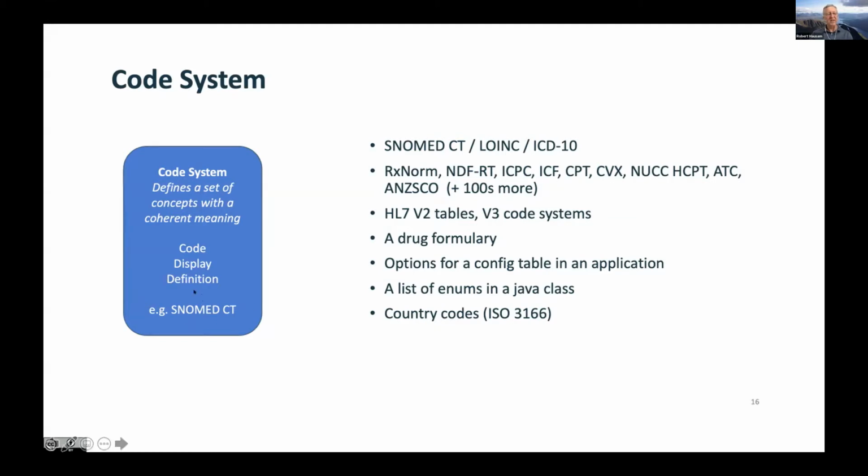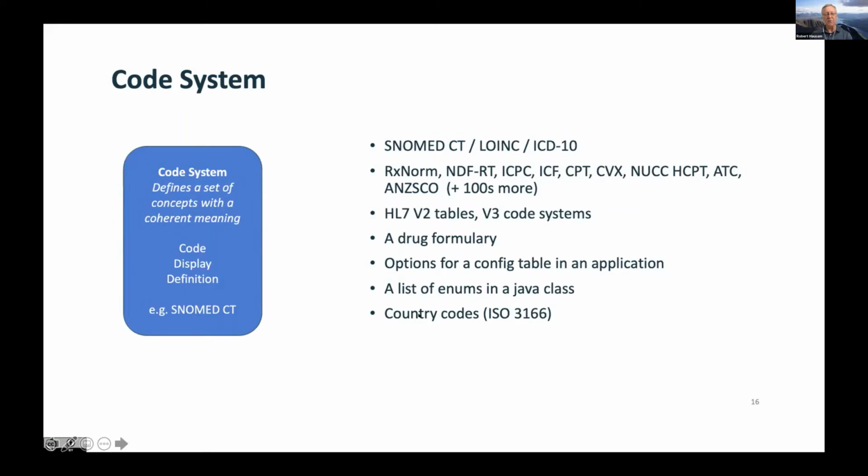An example would be SNOMED CT, and in FHIR we use the code and display and definition, and they have correspondences with what's in SNOMED CT. And here's a list of some of the other code systems you might be aware of. Again, we talked about already SNOMED, LOINC, and ICD. It's also RxNorm, and actually NDF-RT. I should update this. It's now been changed to MED-RT. But ICPC, some people use that. ICD, CPT procedures in the US, and there's a lot of others.